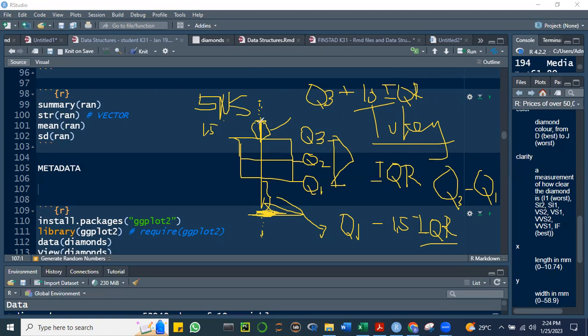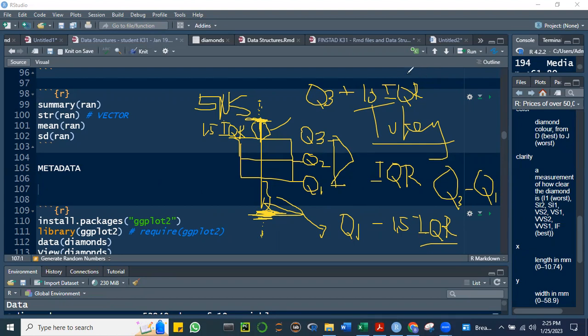So this distance is your 1.5 IQR, and this distance also is your 1.5 IQR, this length here. Therefore, this distance is your quartile 1 minus 1.5 IQR, and this distance here is quartile 3 plus 1.5 IQR. So we use that.